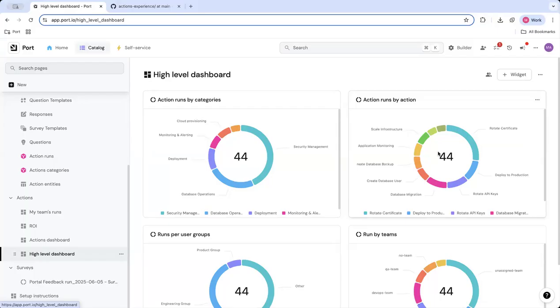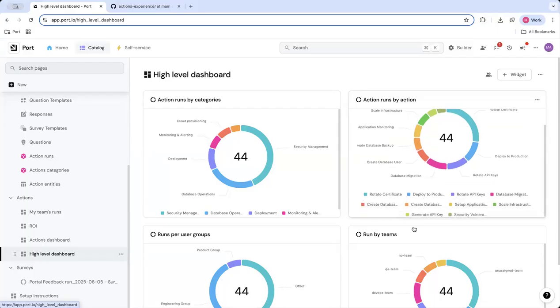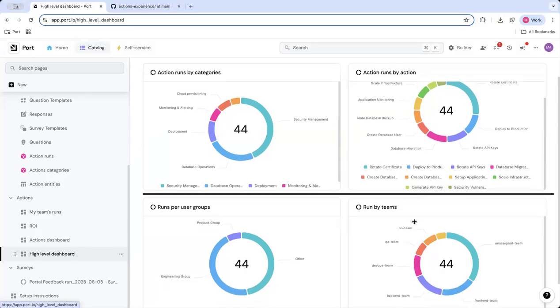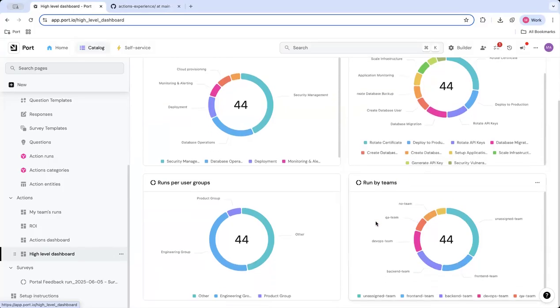But then what can be useful as well is if you're working across different groups and you're working across different teams, you may also want to know the split. So here you can see that the engineering group has run 20 actions and the product group only ran 3.